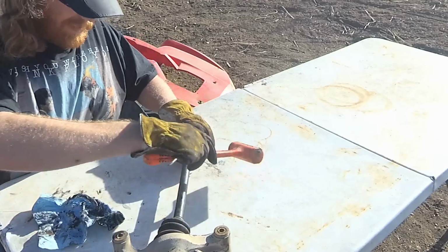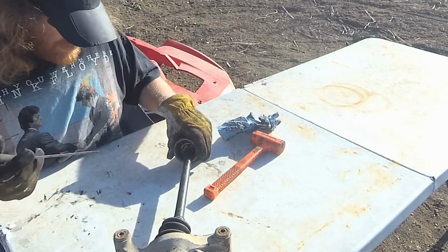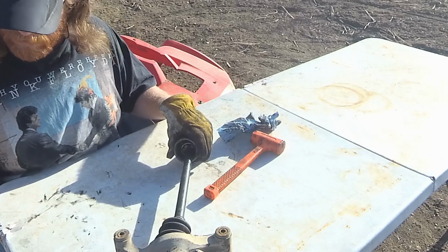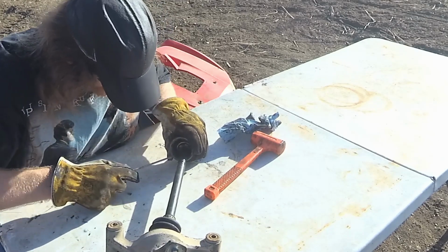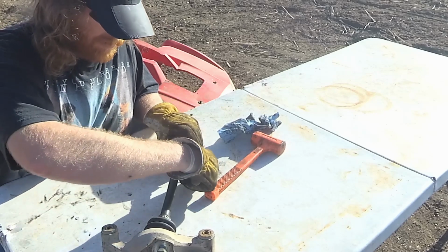Okay, I went and looked at a little more, and even though they said that this has a circlip in here that holds it together, even though the bigger models are supposed to just pull apart. So I don't know, this must be a slightly different model or something. So if you do look this up yourself, kind of just check. Yeah, see there it is, just right here on the inside. So it's easy to find once you know it's there.